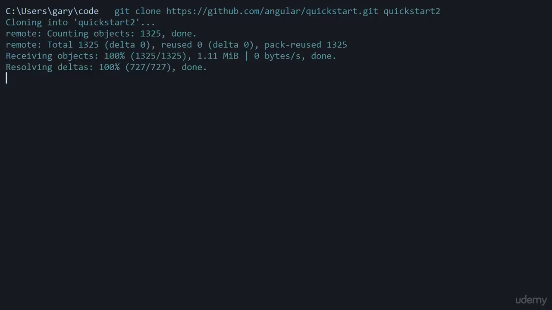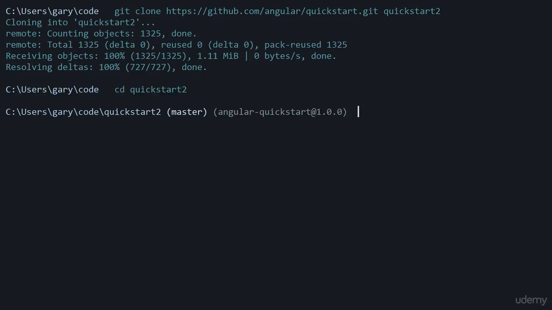And what we want to do is run a git clone command. And I will paste that in. So it's git clone. And then here's the URL of the quick start. And then we're going to name the project quick start here at the end. So I'll make this quick start 2, because I believe I already did install one at quick start. And then we simply cd into it. All right. And then we run npm install, and that will take a look at everything that is in the package.json file and install it.